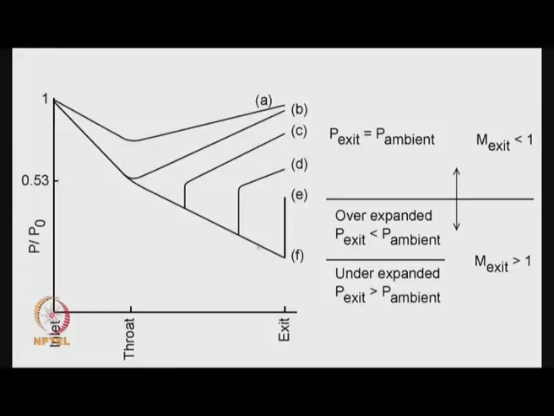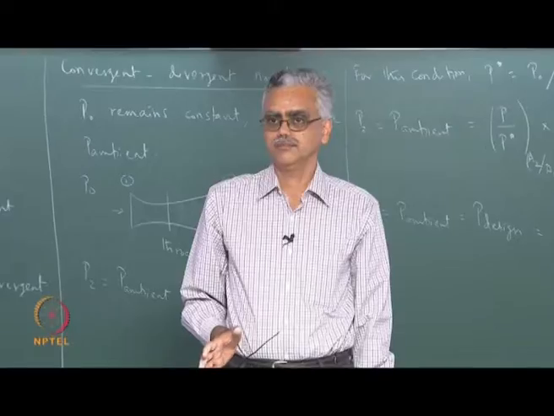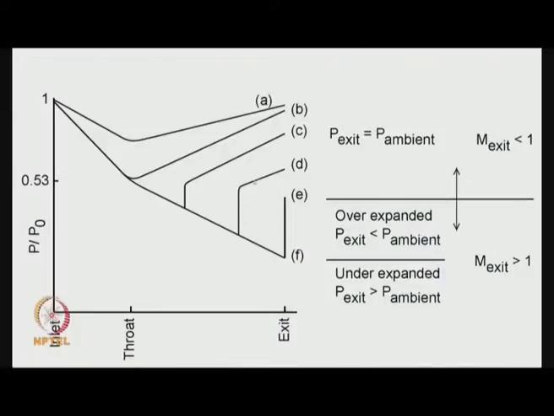I lower the ambient pressure a little bit more, the shock moves further downstream, as you can see, and again you get a normal shock like this. Notice that because this part of the flow remains the same, the mass flow rate also remains the same. So the mass flow rate increases from here, initially it was 0, it keeps increasing until P throat becomes equal to P star. Once P throat becomes equal to P star, the mass flow rate then remains the same, right. So now we are at a situation where the normal shock is here. If I lower the ambient pressure a little bit more, the normal shock stands at the exit as you can see.